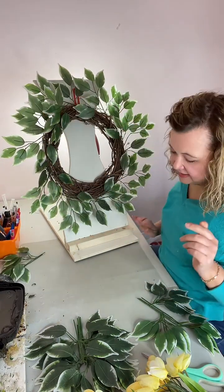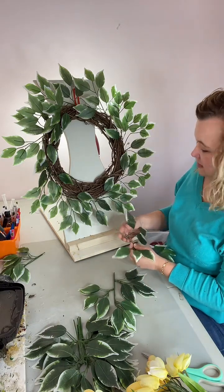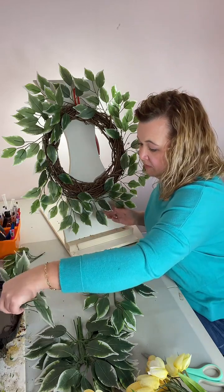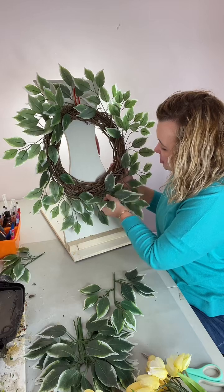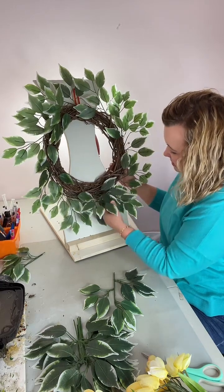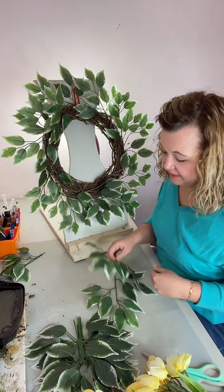You can find this variegated ficus on Amazon. Go to my Amazon storefront. It was kind of hard to find. I actually purchased this from my wholesale company.